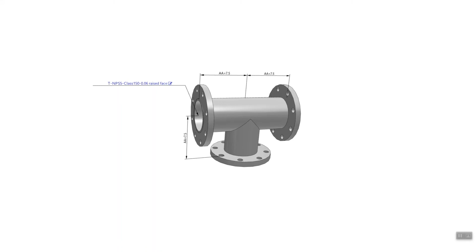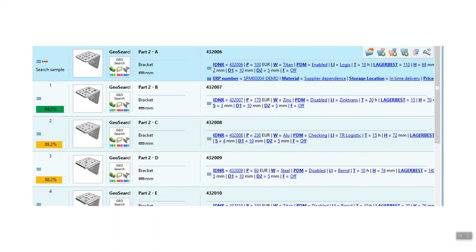So companies really do end up having a lot more success with the 3D shape search than with classification or PLM as far as finding parts faster. This is an example of our 3D shape search tool in Part Solutions. You can see for that bracket example, you're able to search and find similar brackets.